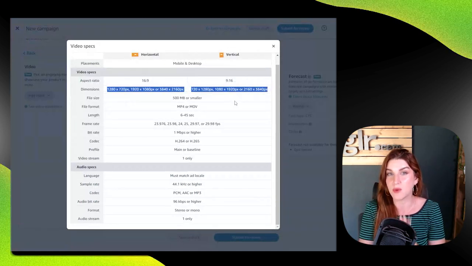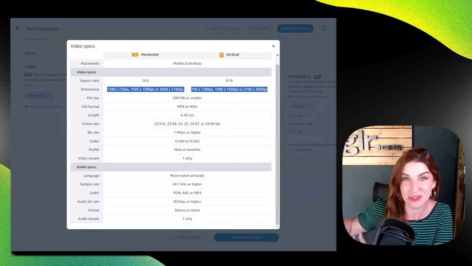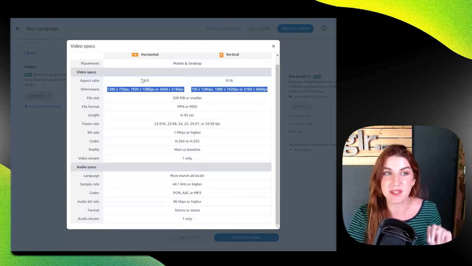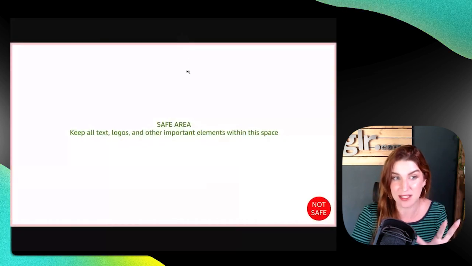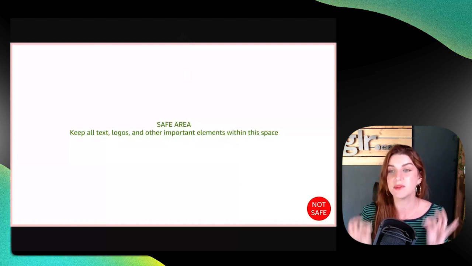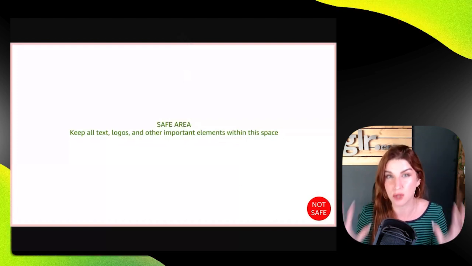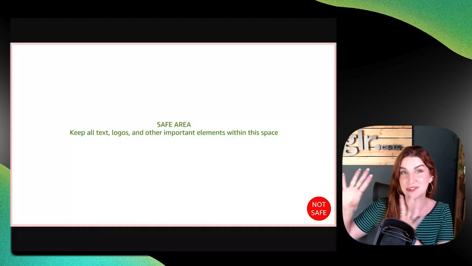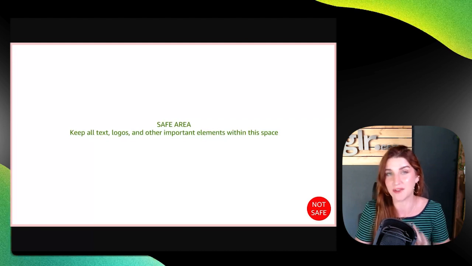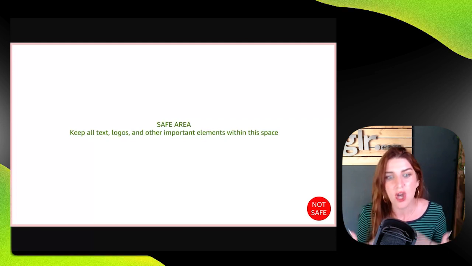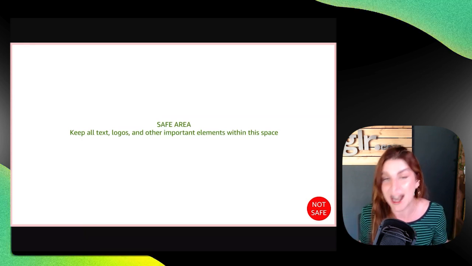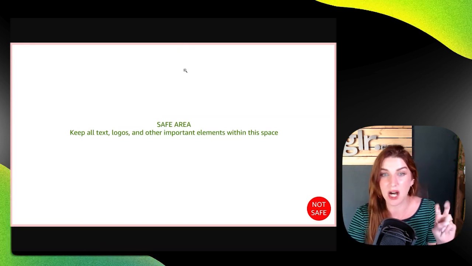But the other thing that we have found, again, we're not even getting to creatives, we're just looking at the basics right now, is not following what Amazon calls the safe space. So when it comes to setting up your videos, you need to be very careful where your text and your logos appear. Now, when we get to the actual creatives and some of Amazon's recommendations, and also us sharing the one tip that we've got over analyzing thousands of different videos, you want to make sure that you're not having any of these graphic elements in any of these not safe spaces.